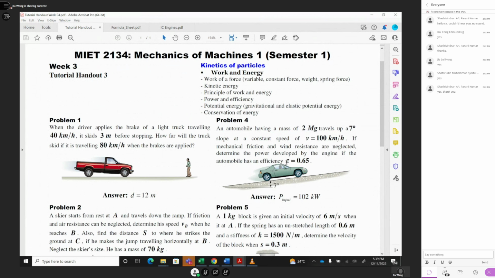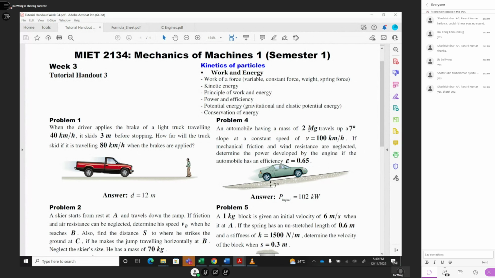If the automobile has an efficiency eta equal to 65%, you first get the traction power of the car, and then use the traction power. You have the efficiency, and that gives how much power the engine has to develop. Then use the traction power divided by this efficiency, and you get how much power should come from the engine. Because the engine has crank slide mechanism friction and pumping loss, the traction power is not equal to the engine power. So you have to divide by this efficiency.